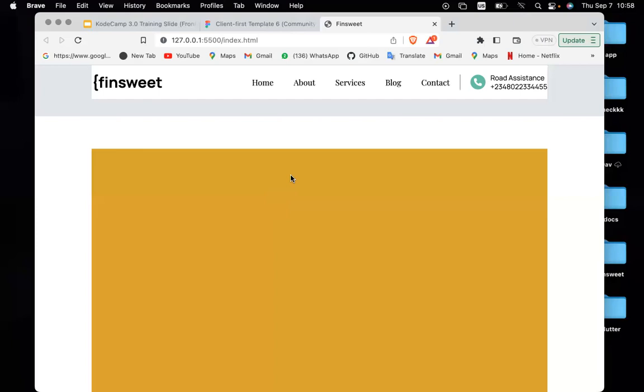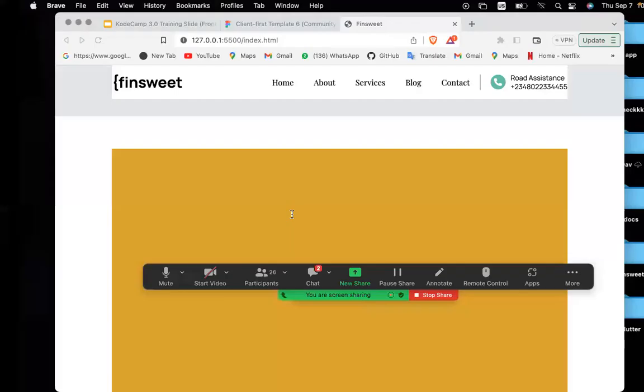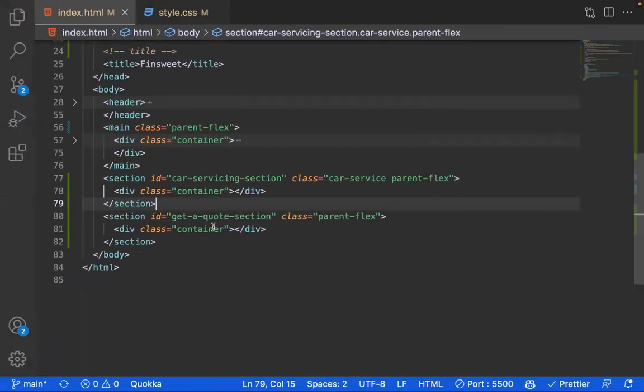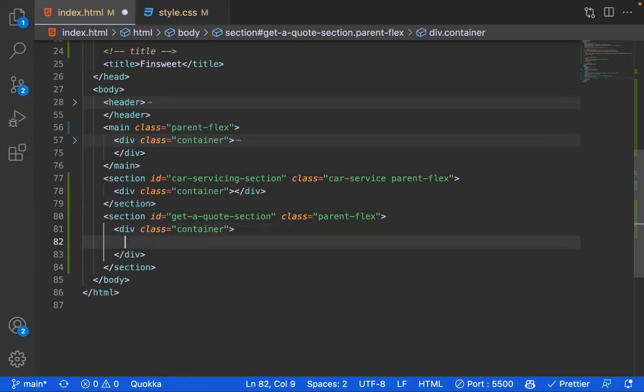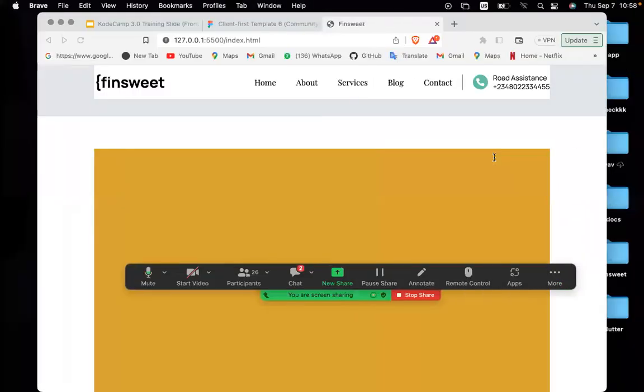I don't want to copy the same thing, use it again, copy the same, use it again. It does not make any sense at all. So with this, your styling is going to get faster, because anytime you need this same thing, you can even just copy this one, paste it under, and then change the ID, leave the parents, leave the container. So the only thing that you need to do is just to open this one and start writing your code. As simple as that.